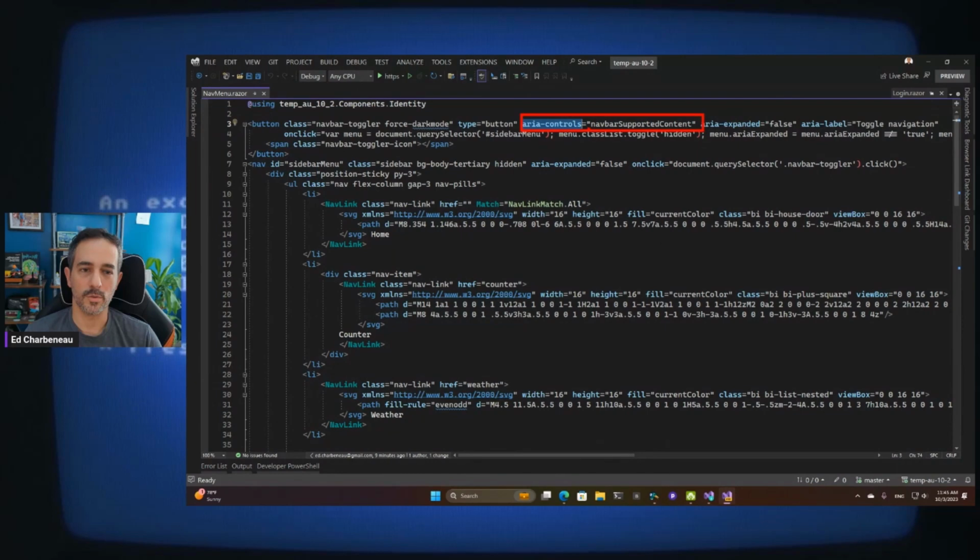points to the Navbar element here. Although I'm seeing an error right now, which I need to double check on my pull request. It should have the ID here in that box. The ID should match. I don't know where this Navbar supported content came from.